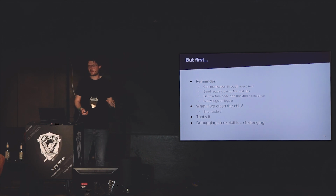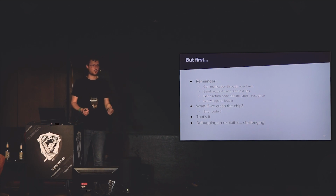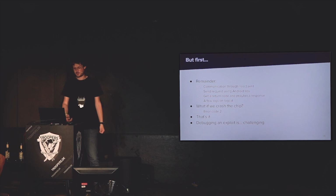But remember, all we have is a client that sends custom messages, and we get back 1 return code, which perhaps tells us that there was a crash or something like that. No logs at all on logcat, or at least useless logs. And that's pretty much it. So if you want to write an exploit with these primitives, it can be a bit of an adventure.